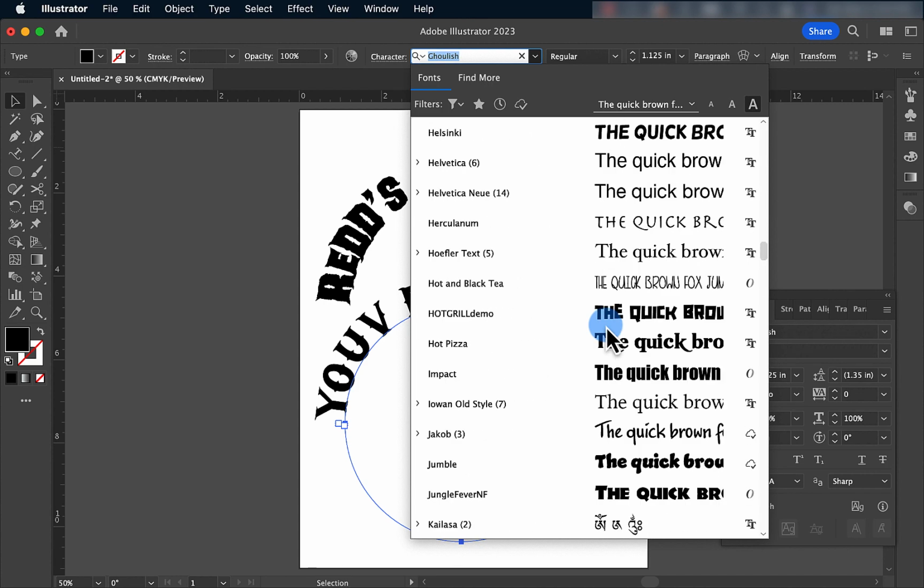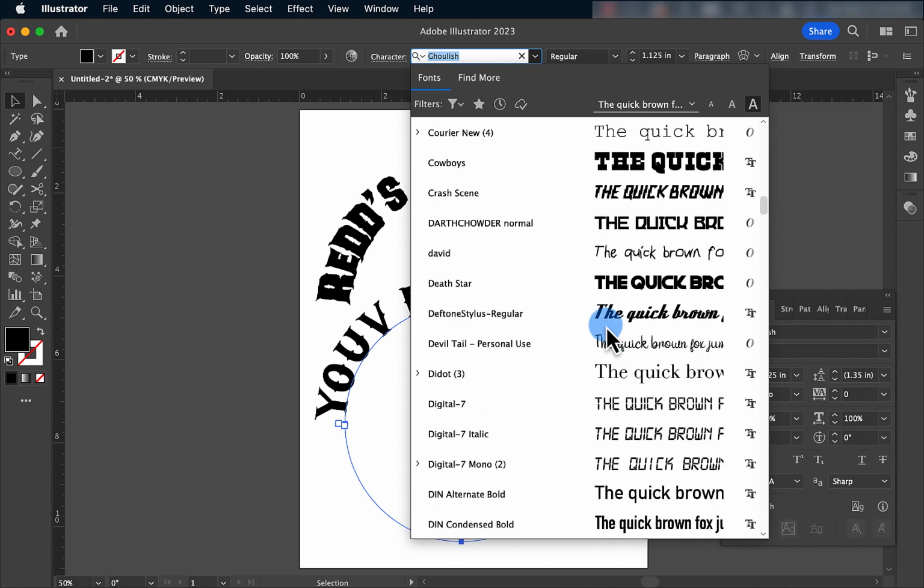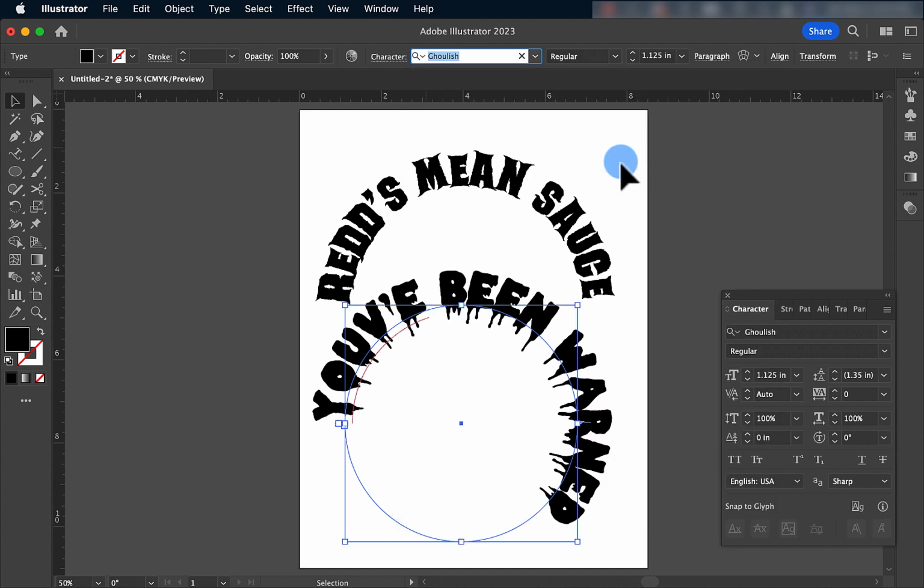For this, I'm just kind of going playful, kind of getting in the mood for Halloween or just fun times. So we got "You've Been Warned," kind of a little bit of a bloody text. We're going to rotate this, which we can just do by rotating the object, or we can try to use the tool.